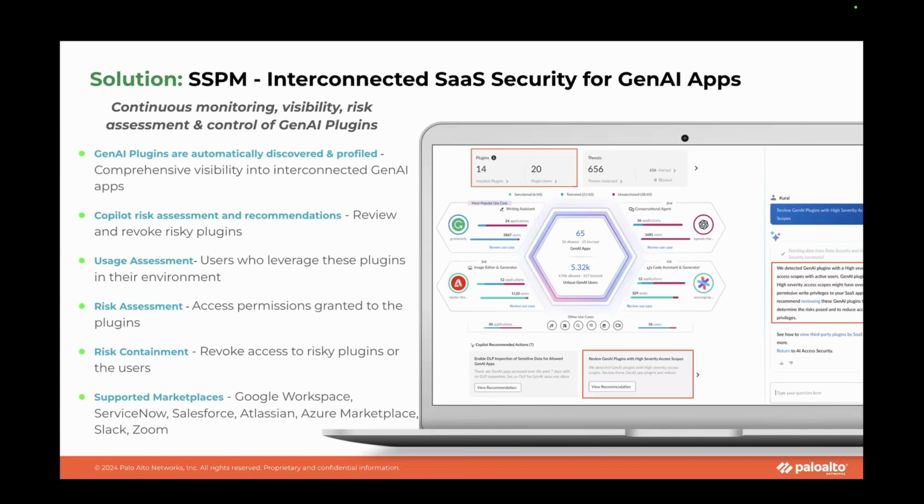where the solution, as part of our SSPM solution, allows you to connect to these marketplace apps through API, and we automatically discover these plugins that have been installed by the users, and we categorize them into what type of plugin this is.